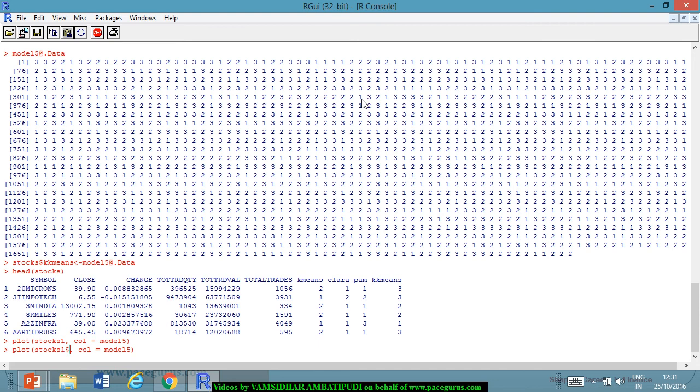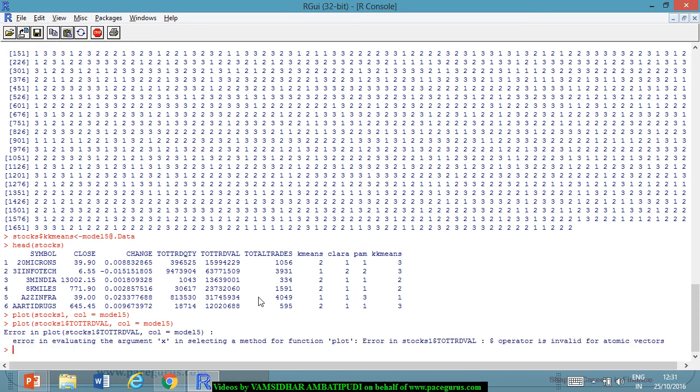Let me plot for change, or let me plot for the total traded value. I will take it as stocks $1 total traded value.